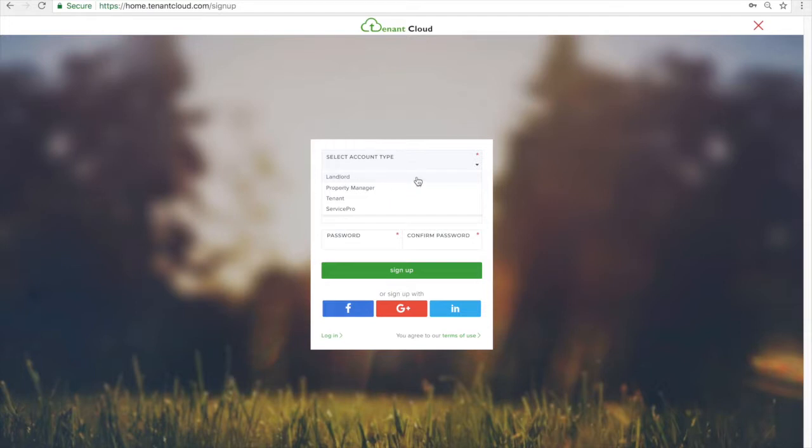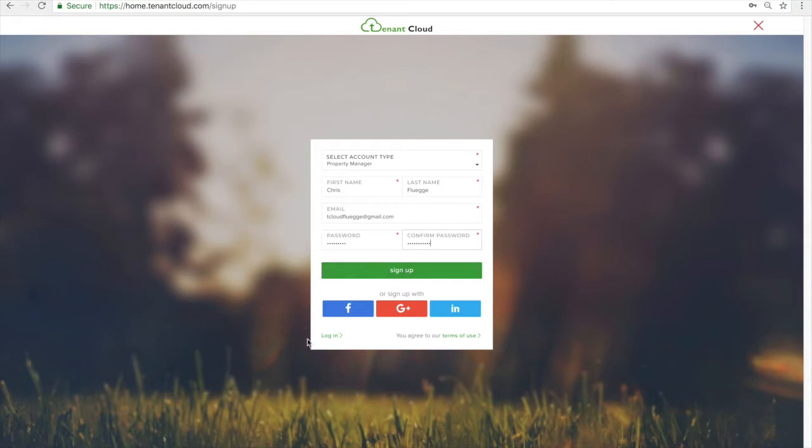If you own your own properties and will be managing them yourselves, you will want to select Landlord Account from the drop-down menu. If you are in the role of a property manager managing other owners' properties, you will want to select the Property Manager account. This account type will provide additional features related to managing other properties and ensure proper accounting practices, proper reporting, and the ability to better connect owners with their properties.